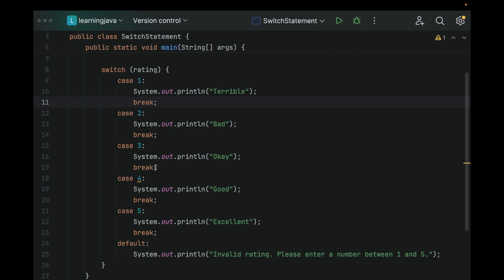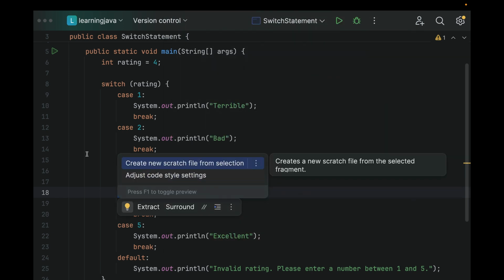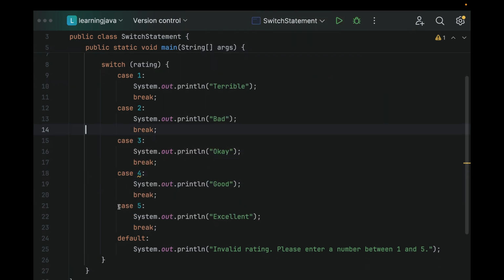So think of this. I have a value of rating as 4. It starts comparing with each case. Is the value matching with 1? No. With 2? No. With 3? No. And then finally the value is matching here. So it executes whatever goes inside this block, but then I don't want to even compare the values anymore, because I know that my value has been matched.